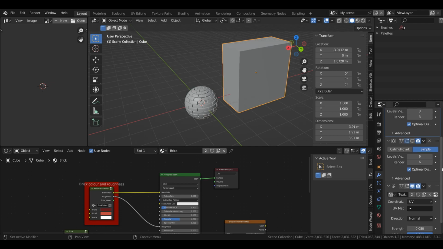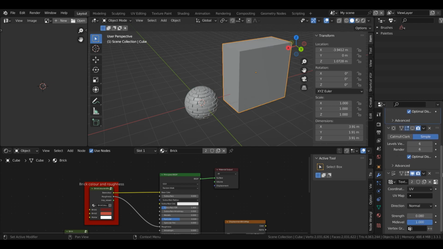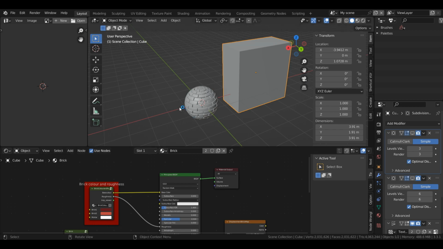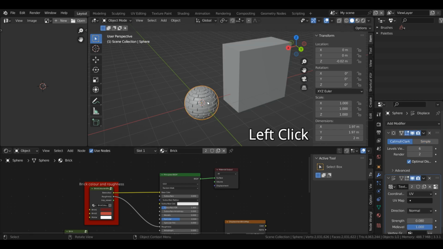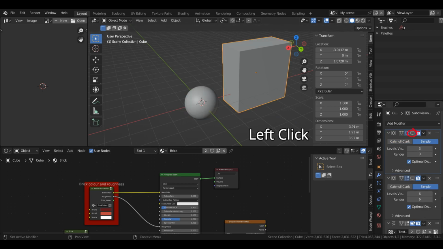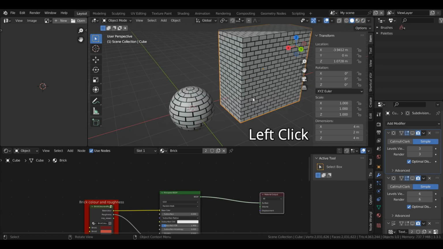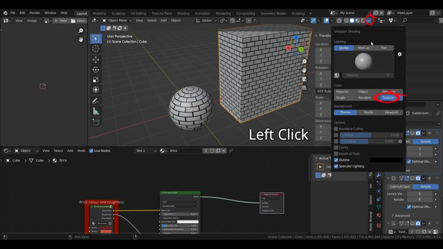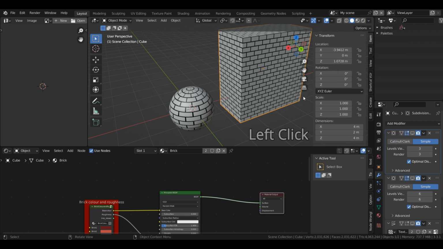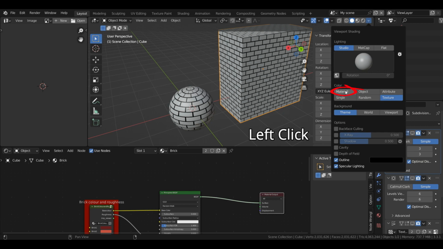However, when we render our final image, it will still be displayed. We're going to turn these back on in a bit anyway, but for now I'm going to turn them off so we have a smoother Blender. I'm going to do the same thing for the UV sphere. I'll left click it. I'll also turn off my displace for my brick wall as well. There we go. Now when I go into my render preview, things will be a lot faster. For now, I'm going to go back into solid view. If you're wondering why there's a texture in here, this is because I have the texture mode enabled in solid view, so it's displaying our displacement texture. I'm going to turn that off and put it back to material.